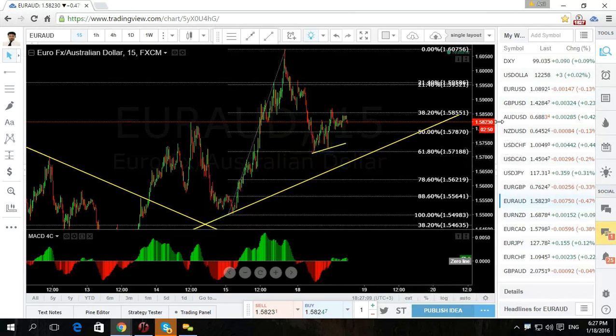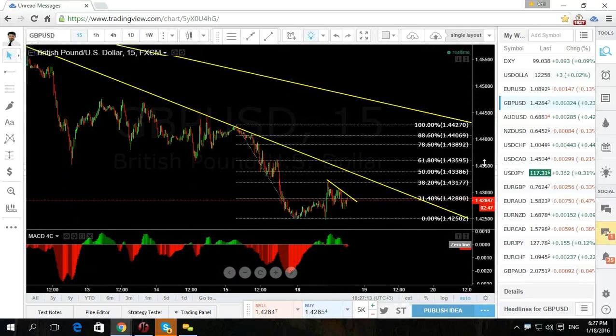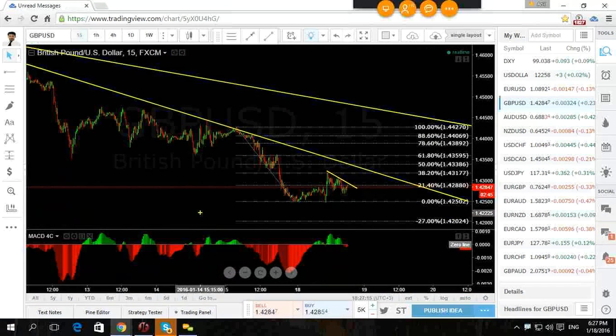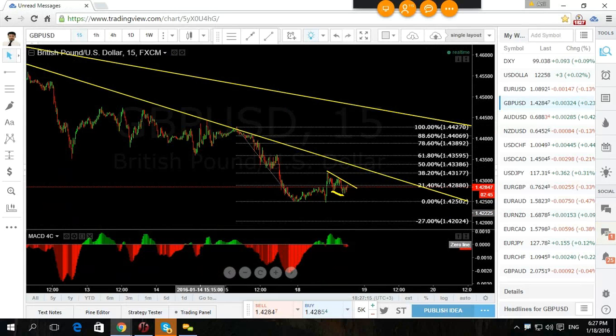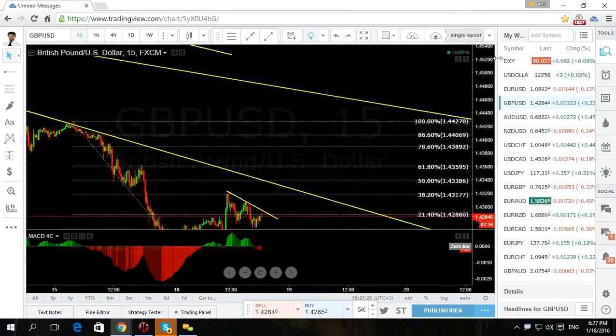Let me just show it for those of you who are still here. We're looking for some upside. We have a corrective structure here now. You can see that very clearly. We're looking for this trade here. So let's go to the 15 minute. Yeah, we are actually on the 15 minutes.